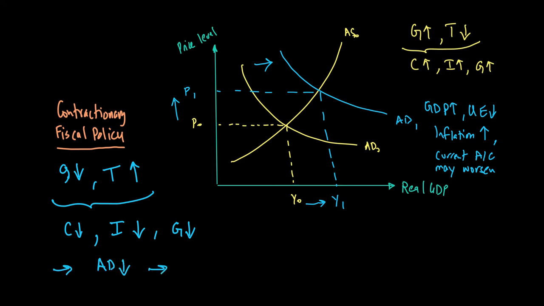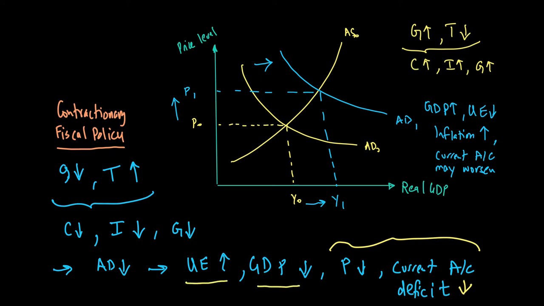This fall in AD will cause unemployment to rise and GDP to fall because the AD curve is shifting backward. So the price level will go down, but your current account may actually improve. If the government wants to run a contractionary fiscal policy, then the contractionary fiscal policy will lead to two goals being achieved. Number one is your inflation can be kept under control, and number two, current account deficit may fall. But that also will be at the expense of rising unemployment and falling GDP.